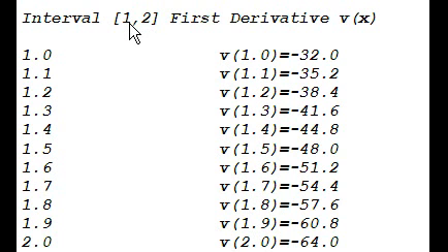And so we were just analyzing and looking at what's happening in the interval between 1 and 2. As you can see here, I go through at increments of 0.1 and find the velocity at 1 second, then 1.1 seconds, and so forth. As you can see, these numbers are more or less increasing. And of course, the negative, remember, tells me that this ball is actually falling. Now, the whole idea here is to, let me scroll down the screen.